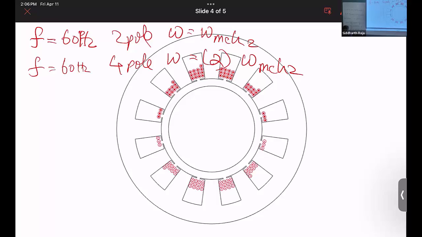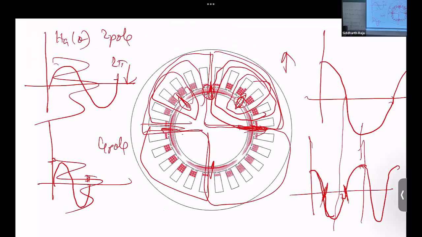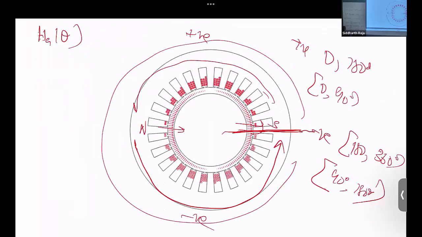So it actually does the opposite. It would be half of what will be in a 2-pole case. So there's an easy way to visualize this. What happens is, let's say we have this single pole motor. Let's say on the rotor I put a north pole here, south pole here. When the rotor completes one full rotation, if I look at the back EMF, my back EMF that we haven't derived the expression for yet, but bear with me.